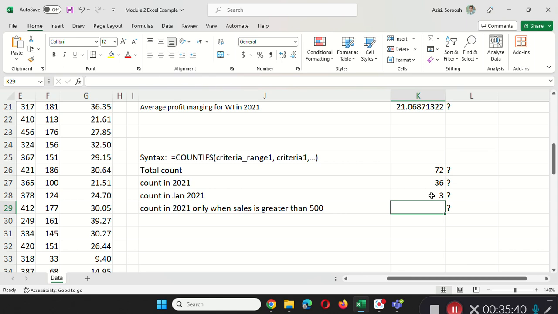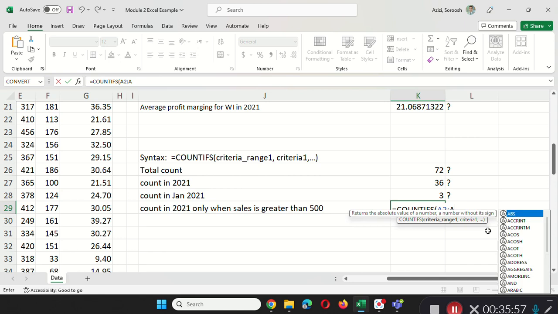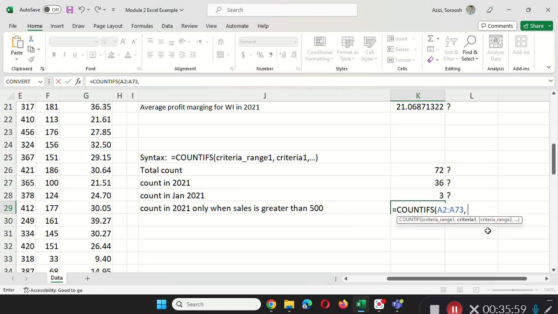The last example is count in 2021 only when sales is greater than 500. So again, we are going to rely on COUNTIFS. And again, you can always double click on the function. Now counts in 2021. So I'm going to just start typing A2 to A73 and then 2021. Only when sales is greater than 500. So here I'm going to just do this.